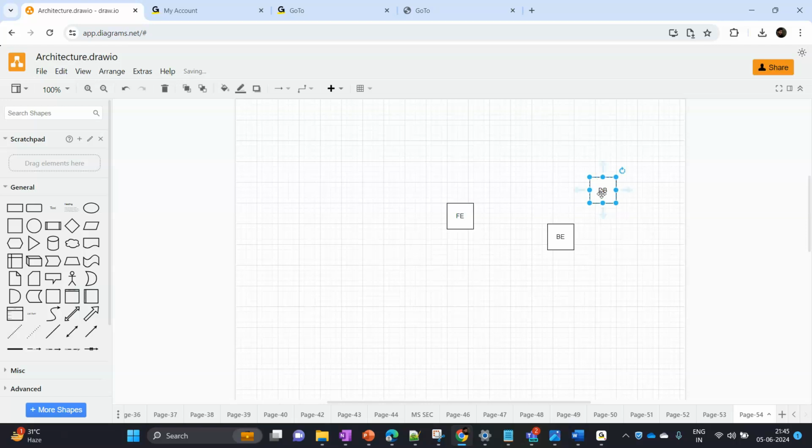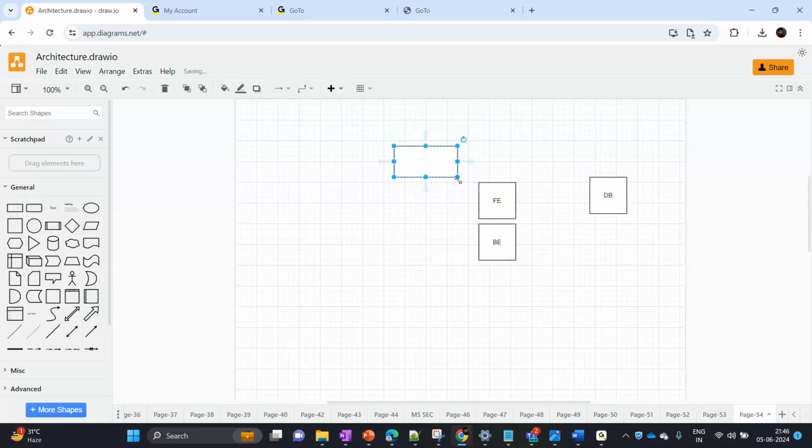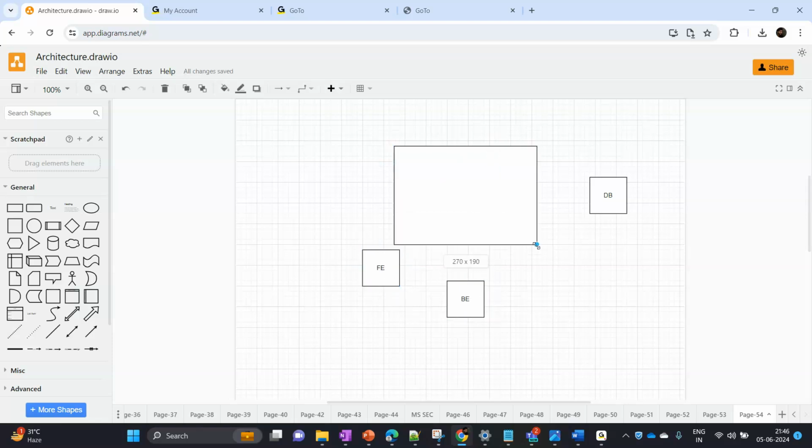Take this database as anything, like one you have programmed yourself, or Azure-based PostgreSQL, or any kind of database as a service you are using. And these are your applications, which are sitting inside a single cluster. This is your AKS cluster.